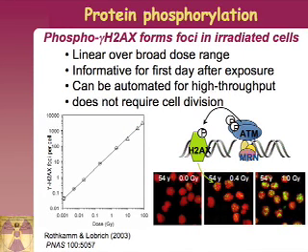So, back to protein phosphorylation, which has already been mentioned, so I won't say too much about this. You heard that the response is very linear over a very broad dose range, which makes it very attractive for this type of assay. You don't have to make the cells divide. Again, there's automation potential, but then a more limited time that you can really use this assay. And we saw the mechanism of activation of these H2AX foci. Down here, with increasing dose, you get more and more green. This is an antibody that's specific for this phosphorylated form of H2AX, and you see more and more of it with increasing dose.